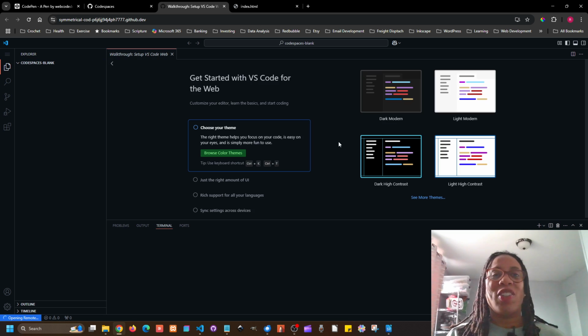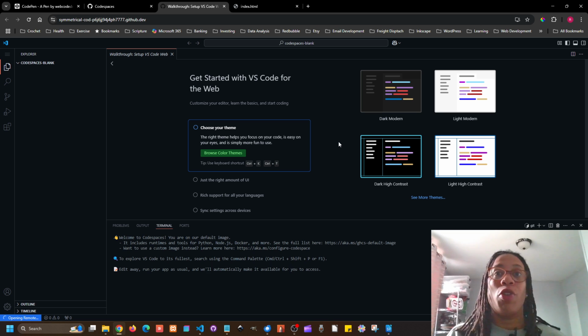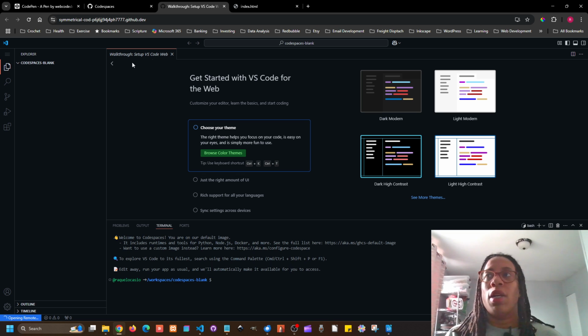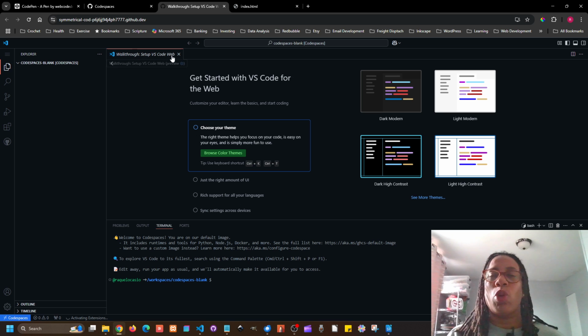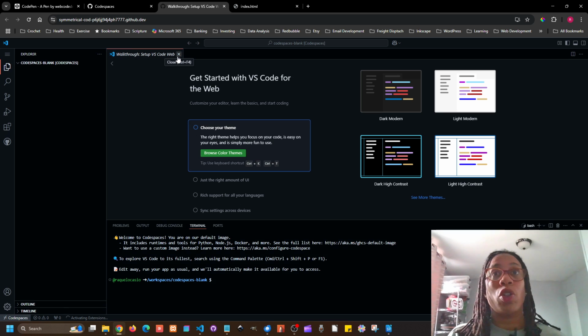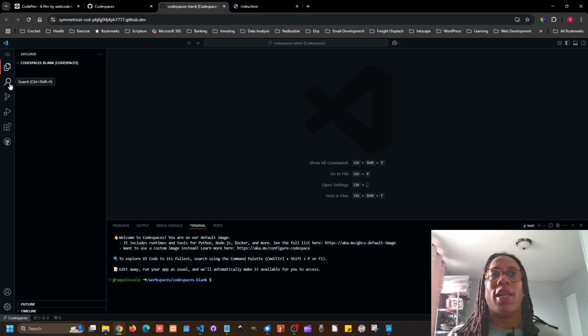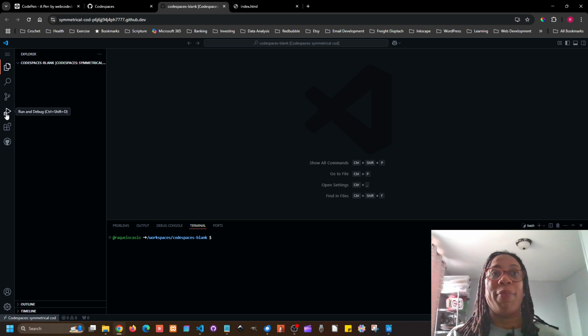But this is essentially a beautiful online version of using Visual Studio Code without having to install anything on your computer. You still have access to things like themes, like it's showing here, to control how it looks on your screen. You can do everything like searching for files, using search control, connecting it to Git, debugging and running code, installing extensions, managing pull requests, all that stuff. And so Codespaces lets you do that, and you can start typing right away. Like you can just hover over here, create a new file, right?